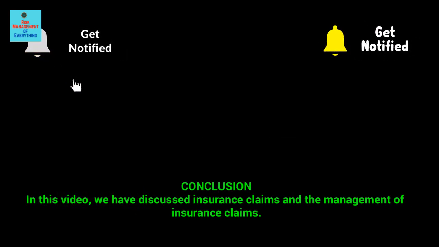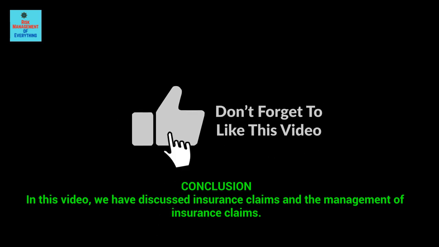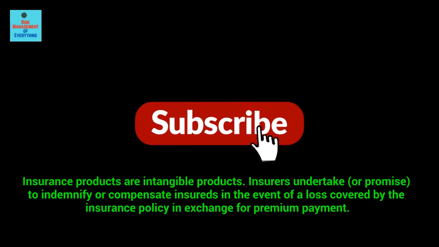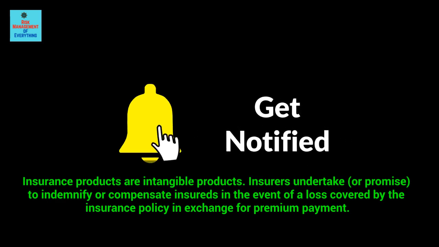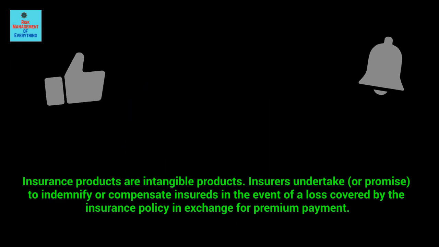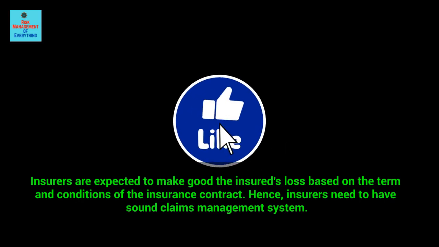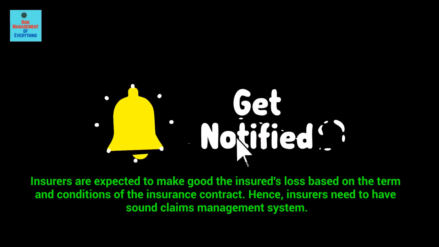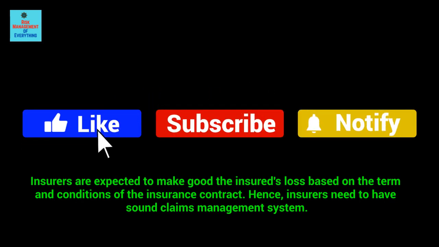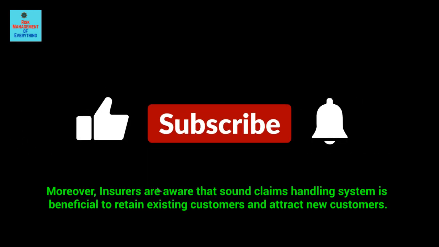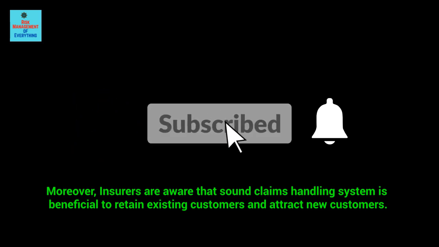Conclusion. In this video, we have discussed insurance claims and the management of insurance claims. Insurance products are intangible products. Insurers undertake, or promise, to indemnify or compensate insureds in the event of a loss covered by the insurance policy in exchange for premium payment. Insurers are expected to make good the insured's loss based on the terms and conditions of the insurance contract. Hence, insurers need to have a sound claims management system. Moreover, insurers are aware that a sound claims handling system is beneficial to retain existing customers and attract new customers.